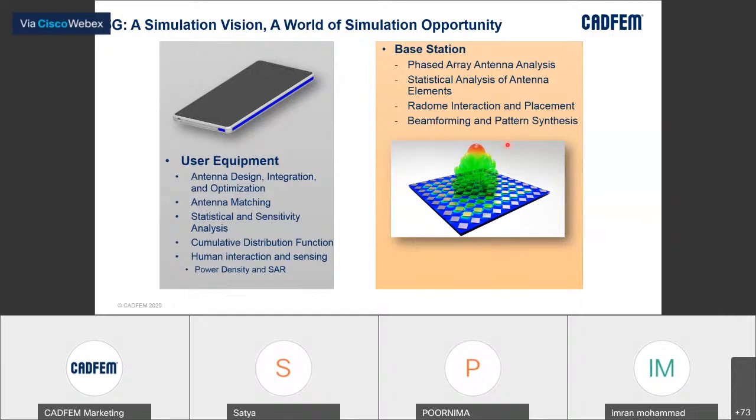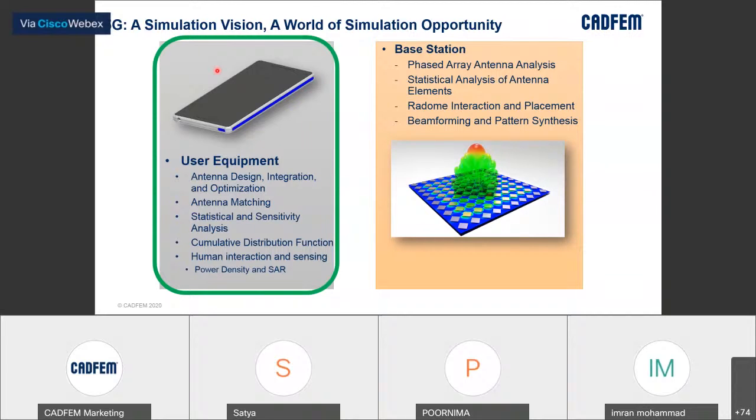Then how beam forming works. Beam forming is nothing but a rotation of the beam, and how it moves in real time. So we are going to see that. First, we'll be focusing on user equipment to see how it is being developed. Then finally, we'll be talking about the base station part. Then we'll be talking about how we are going to design reliable electronics. So basically the things are divided into three parts. This session, the first session, will be the first phase. In the first phase, we'll be covering the user equipment only.